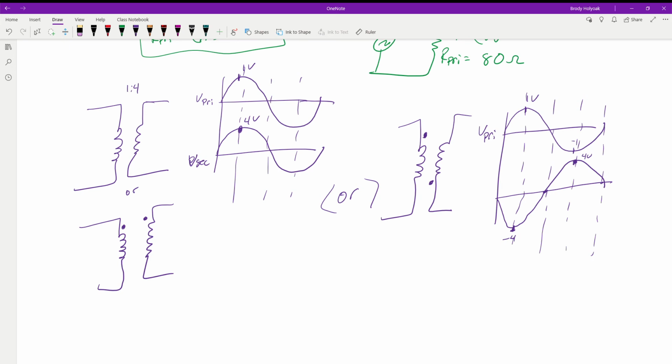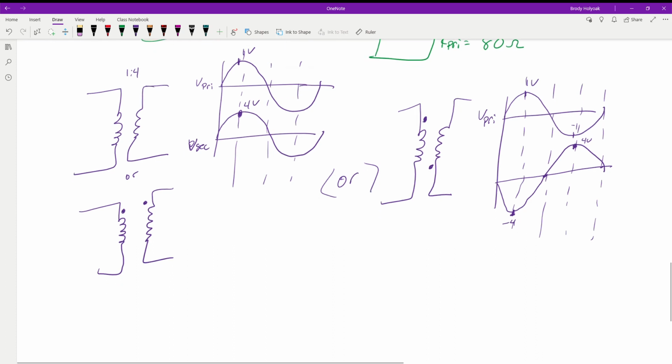And like I said, transformers, they will isolate DC. So if you put in a DC signal through a transformer, basically you've turned it into a coil like a relay. So it turns on and it builds the magnetic field, but once that field is established, you're going to see a little bit of induced voltage, but because it's not changing, there's not going to be any induced voltage again. You'll see a little spike and then it'll drop off, and then there's going to be nothing for the rest of it. So it's really good for isolating DC.